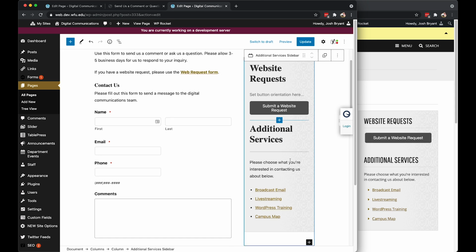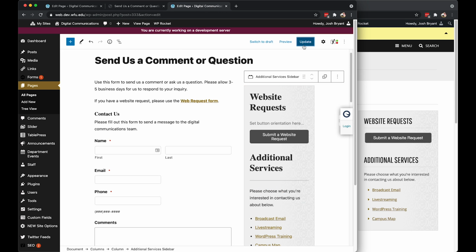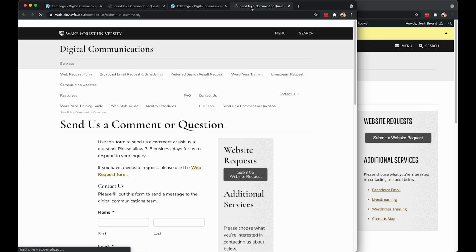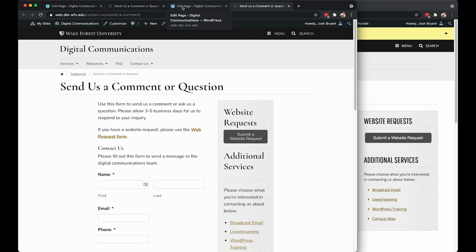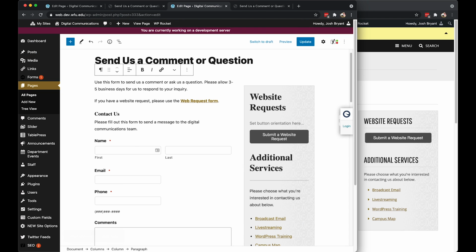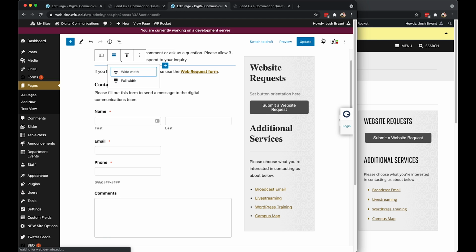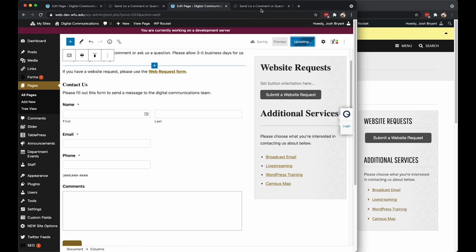And there we have it. The sidebar loads as expected. Update. Now, let's view this page just for fun, just for proof. Okay, oh, yep, I did forget. Let's take this wide width, update, and view.